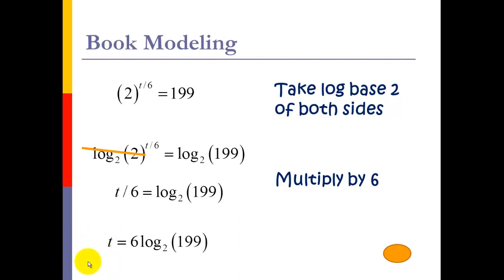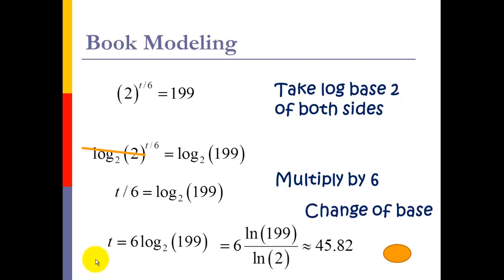And you may notice on your calculator, you do not have a log base 2. However, we can change the base. And the technique for changing the base is convert it into a logarithm that you can use. I'm doing ln in this case. And so what's inside the logarithm goes into the numerator, so the ln of 199, and the base there, that log base 2, goes in the denominator.